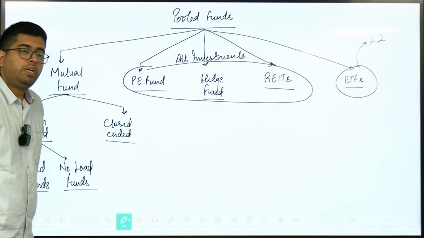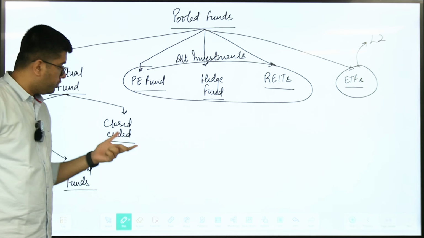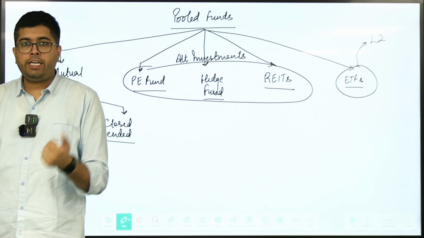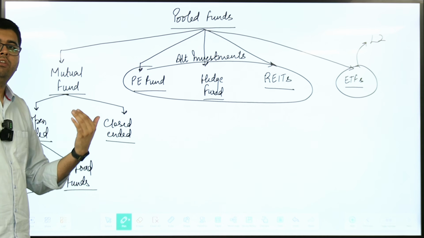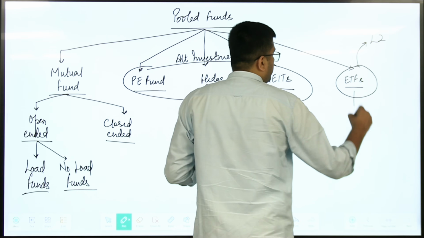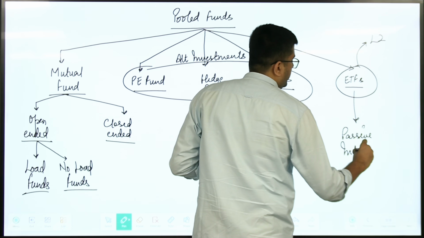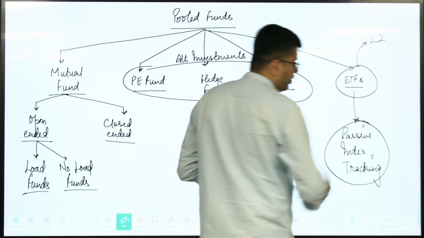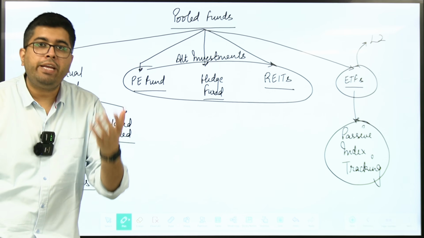Now, for your syllabus, ETFs, you only need to know what is the difference in ETF and closed-ended mutual fund, because this is also trading in secondary market. This is also in secondary market. So ETF is on exchange. Closed-ended mutual fund may or may not be on exchange, but that's not the separating point. What separates closed-ended mutual fund from ETF is ETFs are mostly passive index tracking funds, which means they are not designed or operated to outperform the market, to out-earn the market. They are designed primarily to replicate the performance of market.